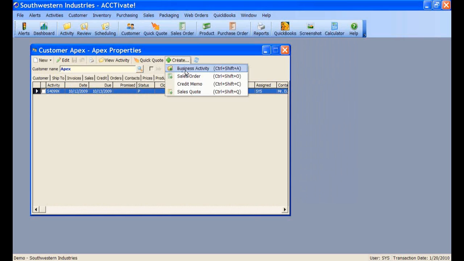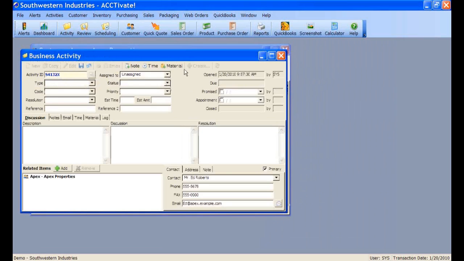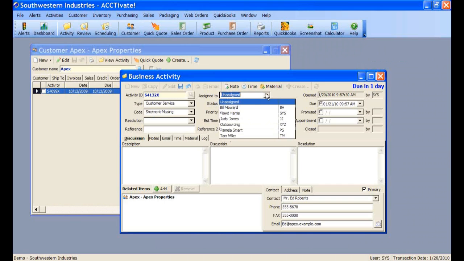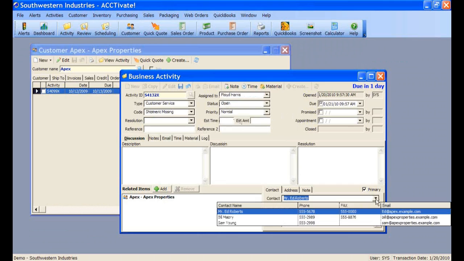and just choose the Create button, Business Activity. When I create a business activity from the customer window, it will already have the related item of the customer to this activity. It's customer service, pointing out that we have a shipment missing, assign it to myself. I am speaking with Sam Young at this point.